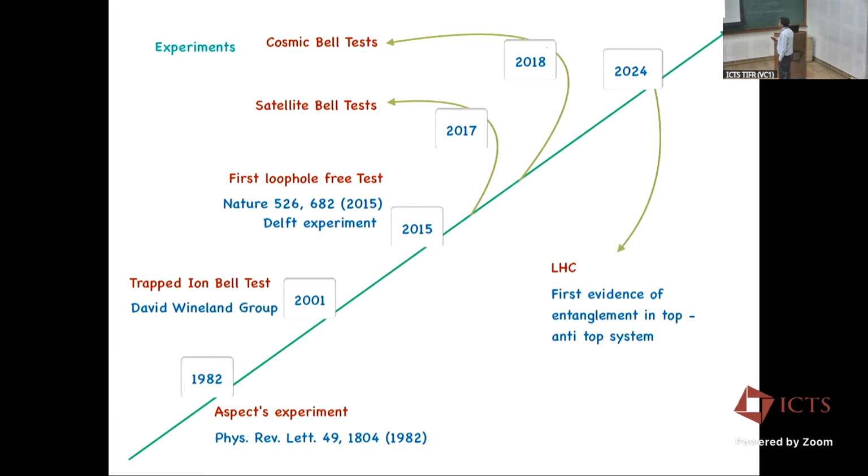the first evidence of entanglement in the top anti-top system. You know, at the LHC, in pp collisions, there is top anti-top pair production, mostly from gluon fusion. So the ATLAS experiment, for the first time with high statistical significance, got clear evidence of the fact that these t and t-bar that are produced are actually entangled for some time.